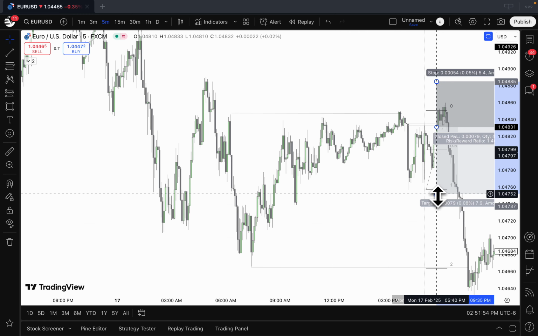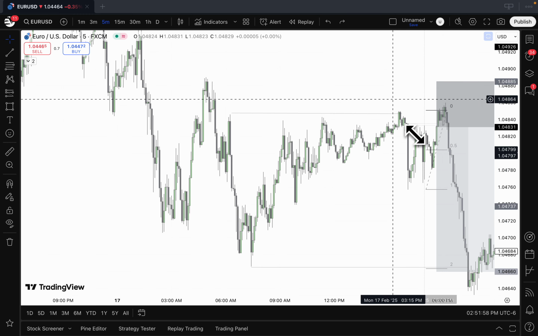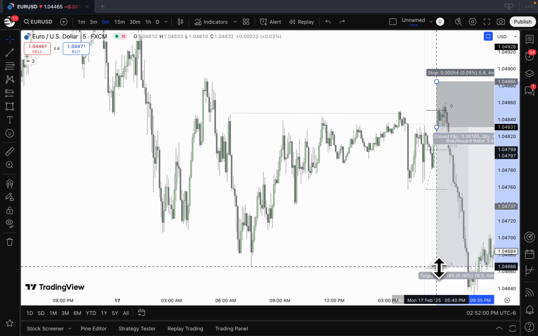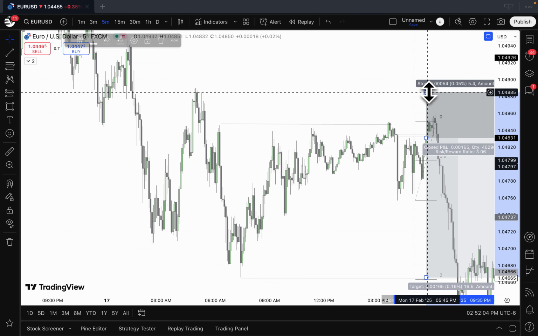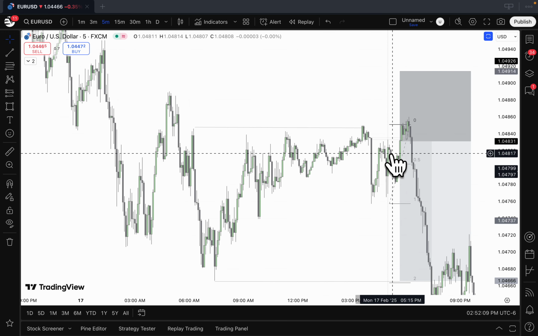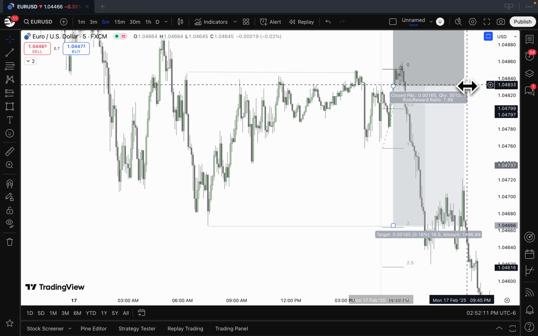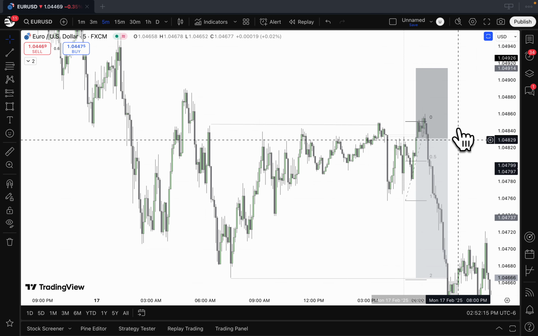Usually go for a 1 to 1 or 1 to 2. Doesn't really matter too much, but with these 2 standard deviations, I usually go for 1 to 2. So, set my stop loss a little higher. Let it breathe. Alright, so we got a nice 1 to 2 setup here that already gets bagged within the first 2 hours of the market open.